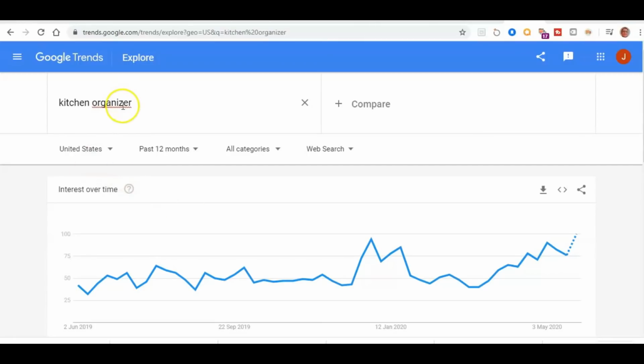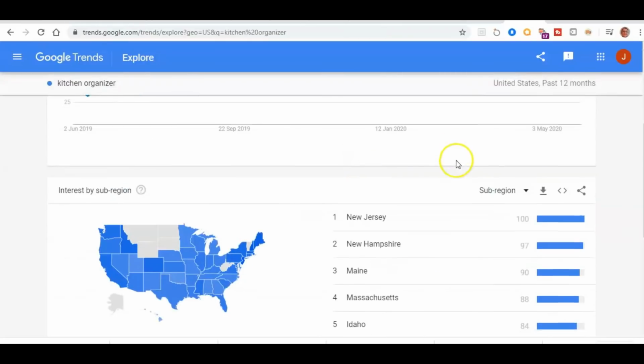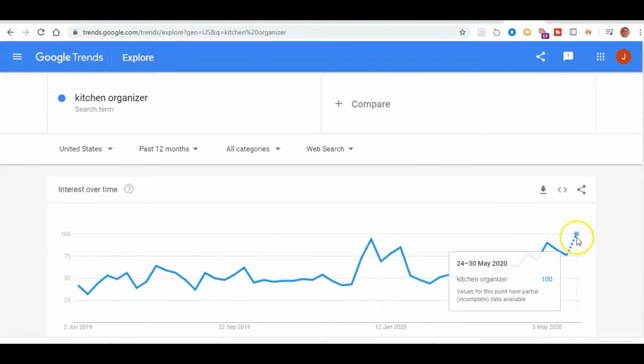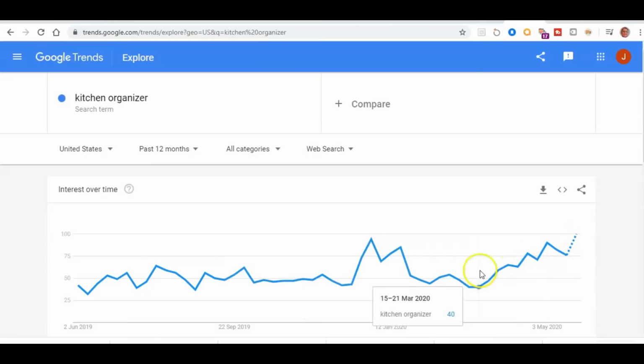So let's look at kitchen organizer, because that was one of the things we had in our spreadsheet, a utensil or cutlery organizer. I've used a Z because that will probably be recognized more easily in Google. So I put kitchen organizer and we've hit search, and what have we got here? So kitchen organizer as a search term. Let's see what happens. Okay, so let's go down. This is interesting because first of all, it seems to have a nice trend, it hasn't hit rock bottom down here.